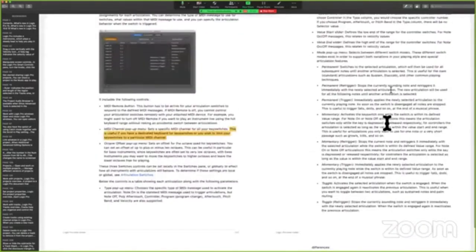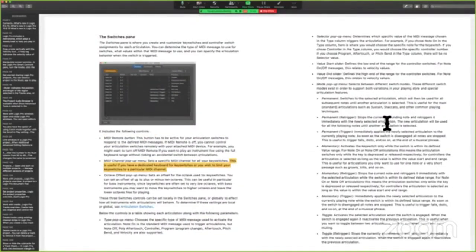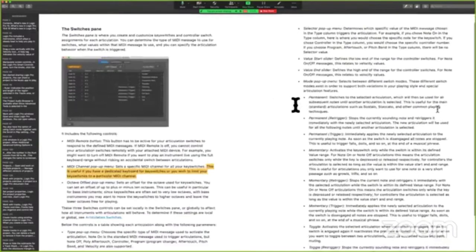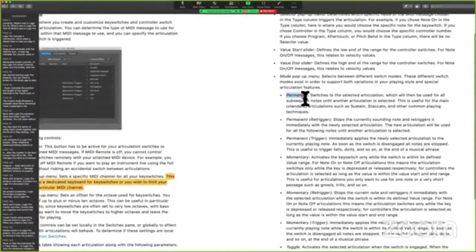Okay, so if you've seen my course on live loops, you understand that there's a behavior to the playback. In the same way, every single time I trigger one of these modes, it reacts a certain way. It's obvious that if I hit permanent, it's going to switch to the articulation, and then it's going to be used for all of the following notes. That's basic enough. In other words, if I'm using sustain and then I hit staccato, everything following my key switch will always be staccato.